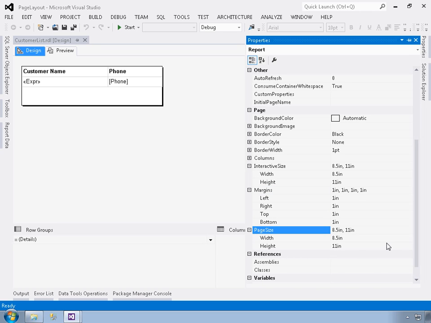So these are the three sections within this page section, page category, where you can set the overall page properties. Now, interactive renderers like HTML use the settings within interactive size, while hard page break renderers use the settings in page size here. And the dialog box actually changes both of these. Usually you want to keep the two sets of settings the same, but that's certainly not necessary.